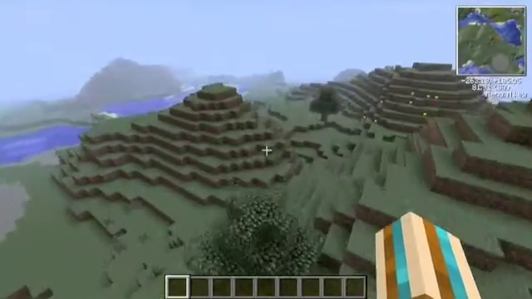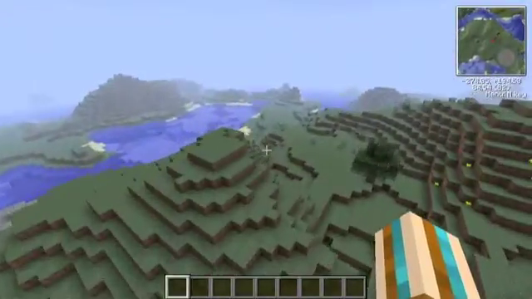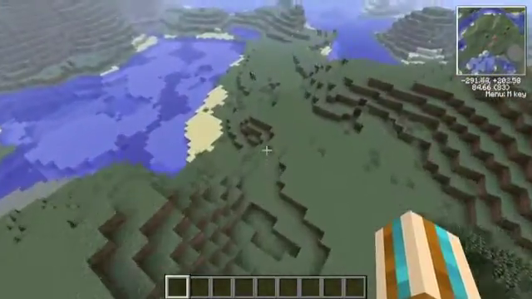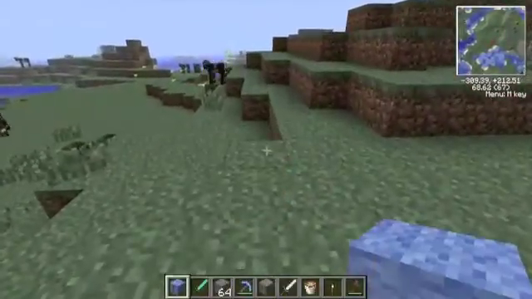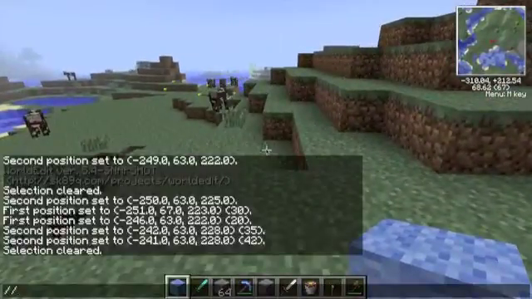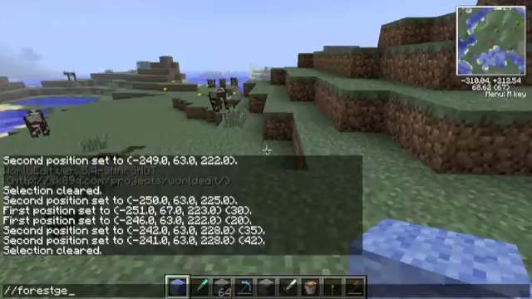Alright, so basically, I land down here, this time without dying, and then I say forest gen, and then the radius that I want to generate a forest, let's say 5.